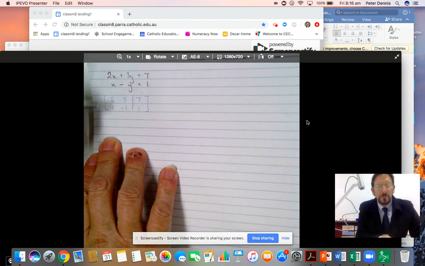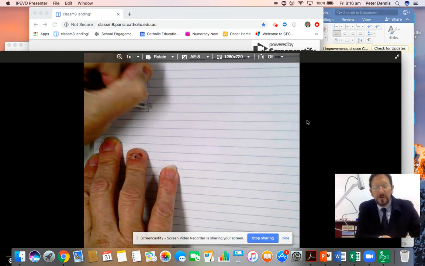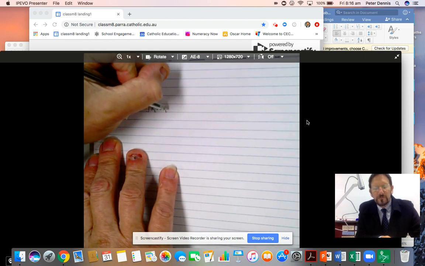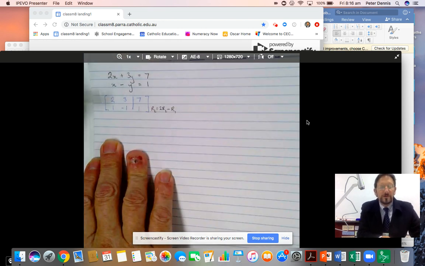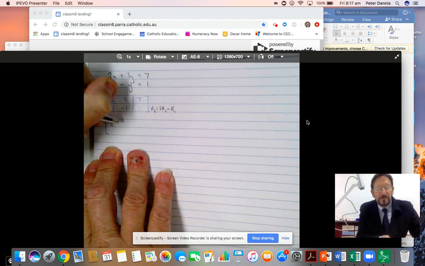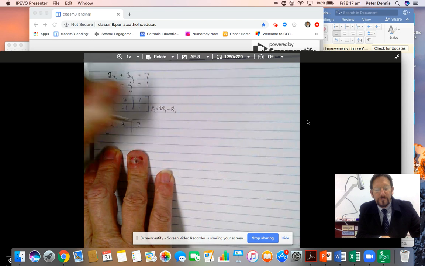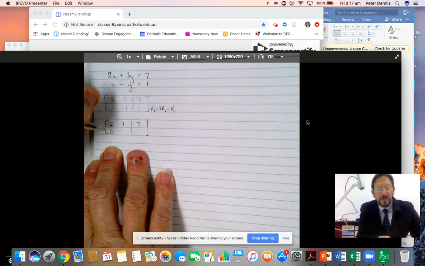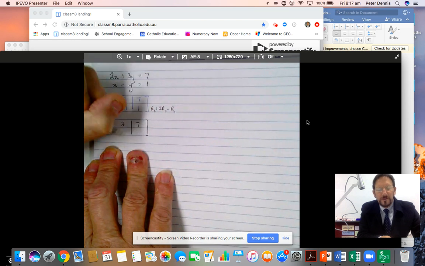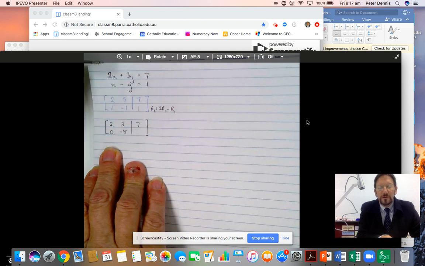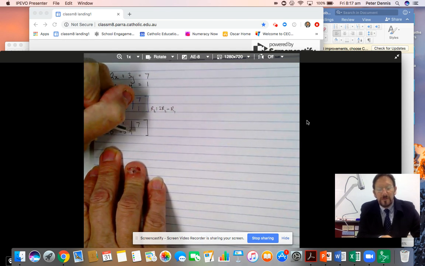So what we want is a 0 here first. So I'm going to write it as R2 becomes 2 row 2 minus row 1. And what that's going to do, 2 lots of this is 2, minus 2 is 0. So we haven't touched the first row. It stays as 2, 3, 7. And this one becomes 2 lots of this is 2, 2 minus 2 is 0. 2 lots of this is minus 2, minus 3 is minus 5. So you've just got to be a bit careful. 2 lots of this is 2, then minus the 7 gives you minus 5 as well.